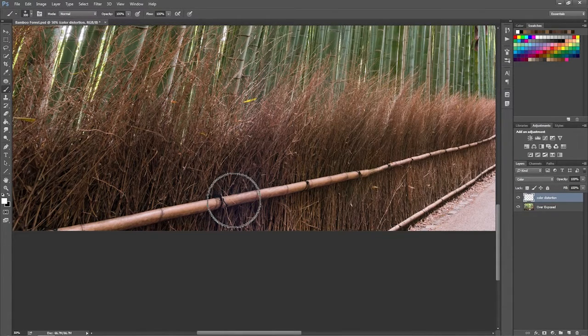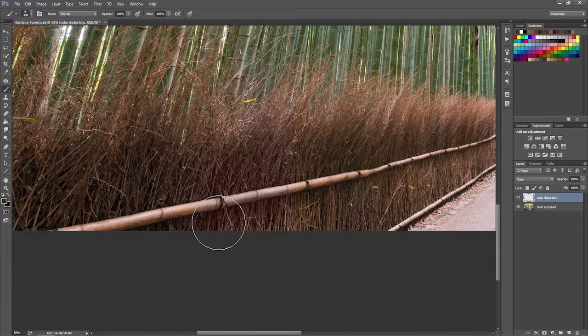So with the brush tool selected, now we need to hold down Alt or Option on a Mac, and this will allow us to pick a color from the surrounding area. So in this case, I'm going to start over here. Okay, now you can see that in the color area here, we have a brown color. And now with that color selected, we can start painting onto this area here. Okay, so let's start painting here. And now you can see that that's starting to change the color of that area.